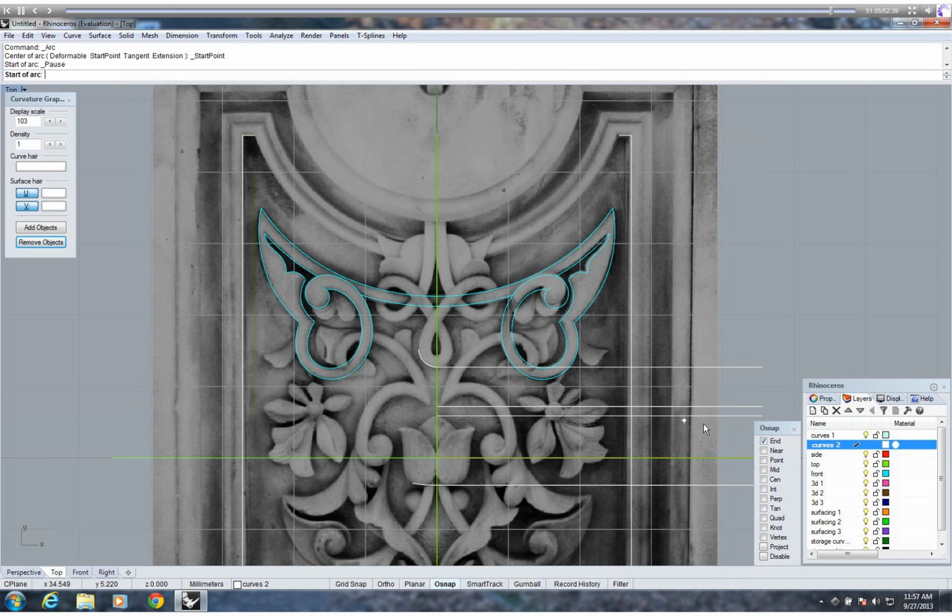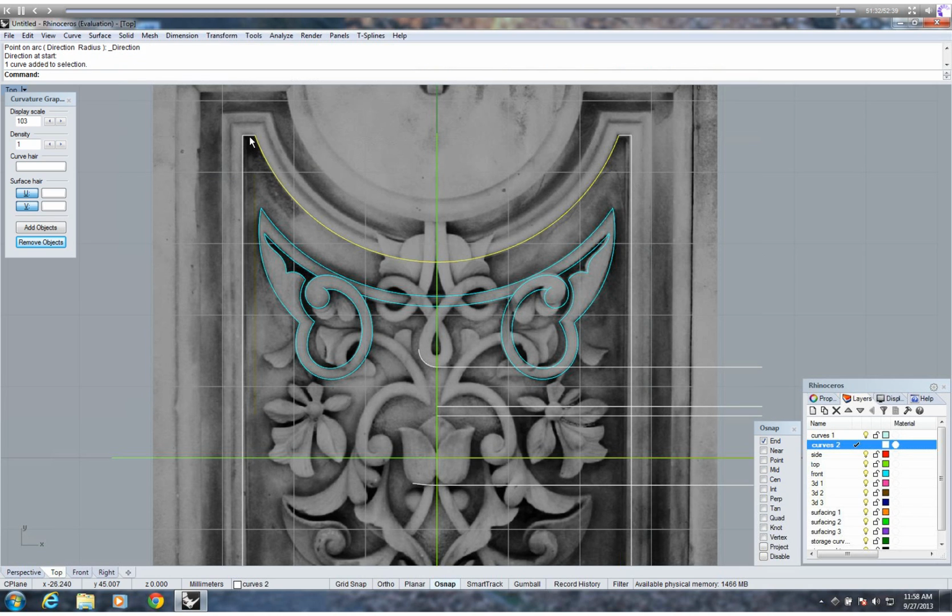See how that works. First point. Repeat that so you watch the command line. Start of arc. End of arc. Direction. Pull down till you have a nice semblance of that arc. And click.